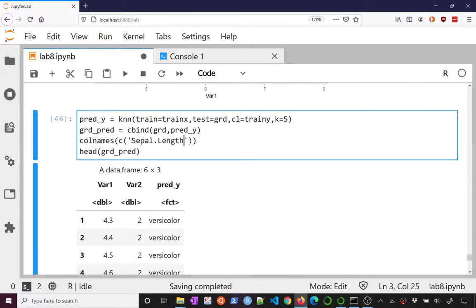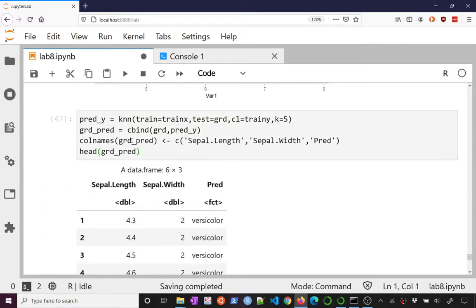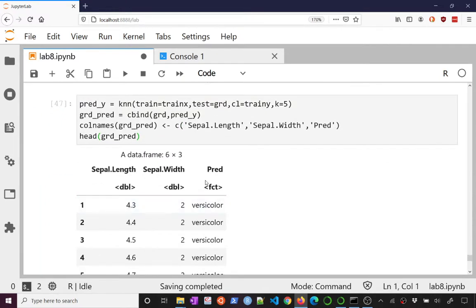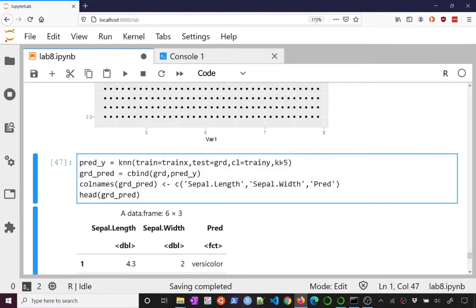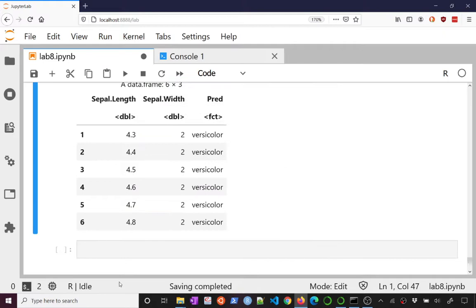So let's grab this: sepal length, sepal width, and the last name here, pred, my favorite one. Okay, just going to rename those columns so they're more meaningful. So I've predicted with this model. Is it a great model? I don't know, but it's a model.